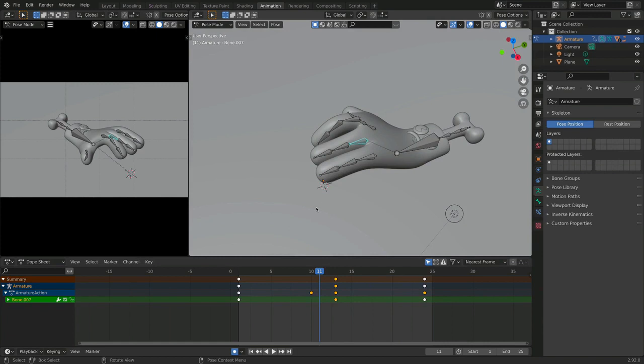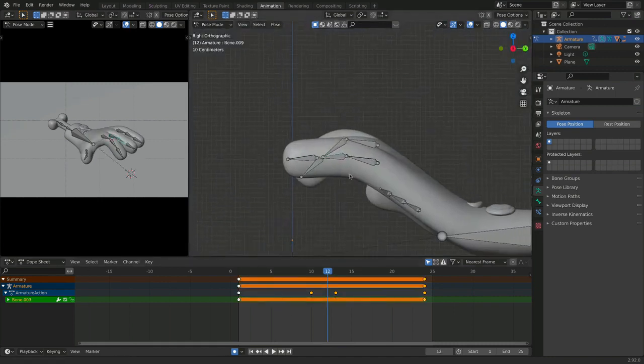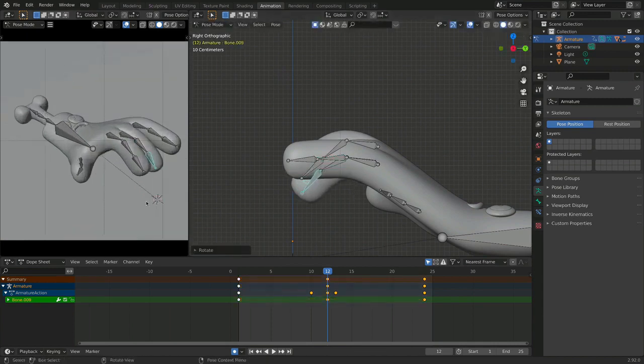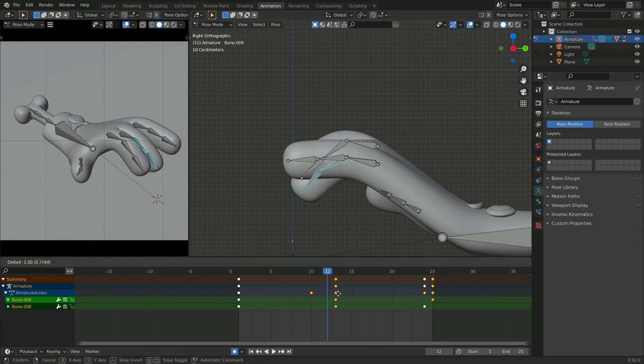So this one will go next and will return earlier than the point finger. So here I will go into right orthographic view, and here I will rotate this one and this one here. And let's go and see what's going on here. I'm going to go actually and select both of these, and with G and Z I will do it manually. So here I'm going to move this keyframe there and also this one here to see.